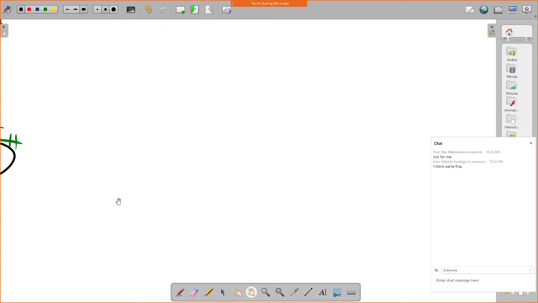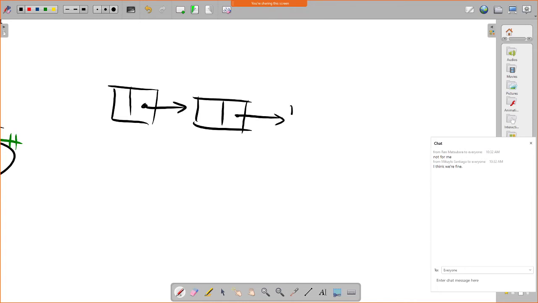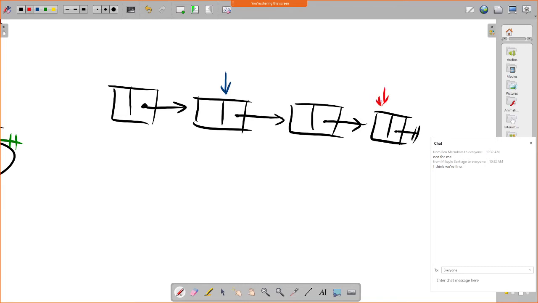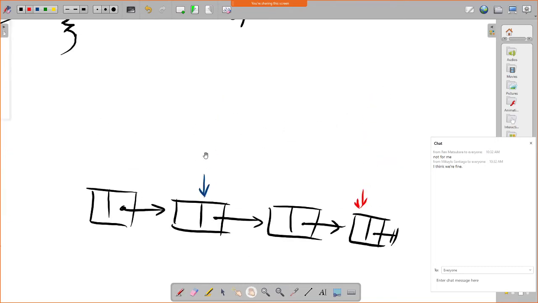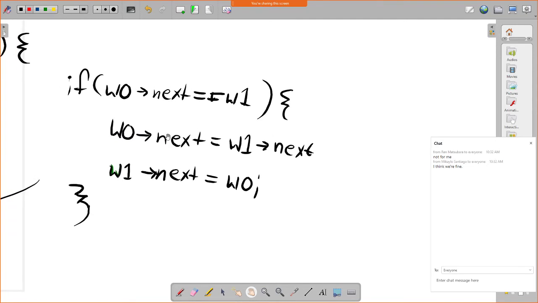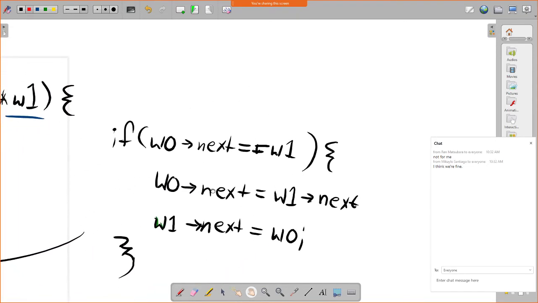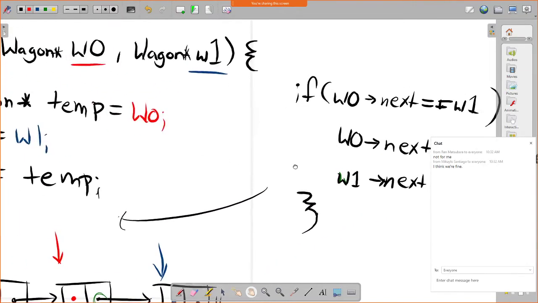Really quick, let's talk about the other possible scenario, which would be that they're not linked together. So if I had this here, and let's just say I wanted to swap two that aren't next to each other. So if I wanted to swap this one and that one, actually now that I think about it, we're only really going to be swapping things that are next to each other in bubble sort and insertion sort.